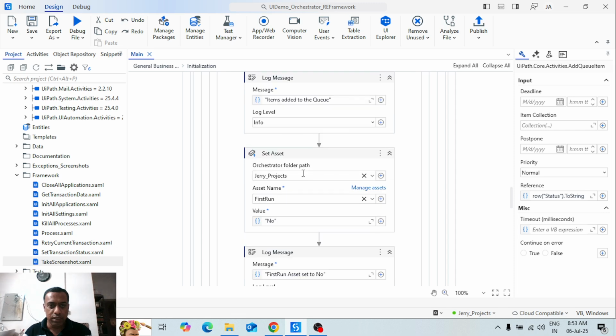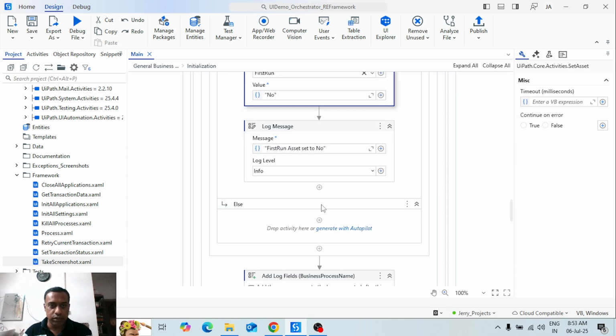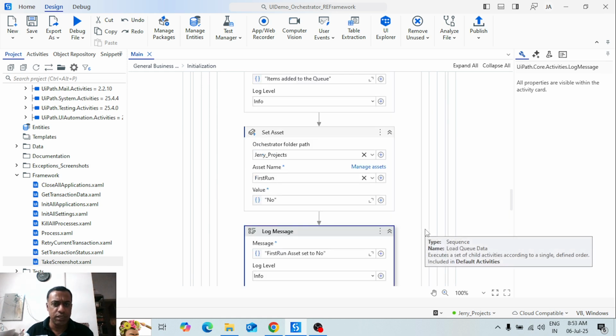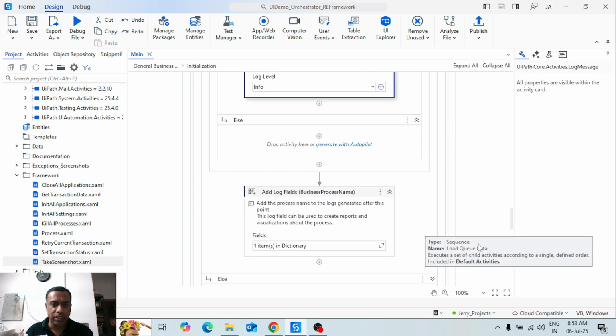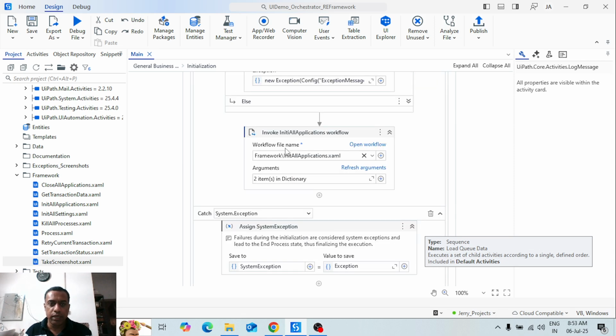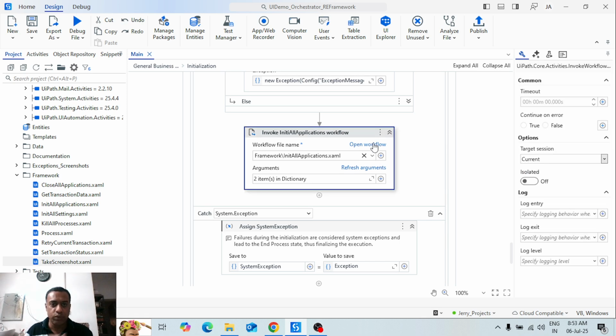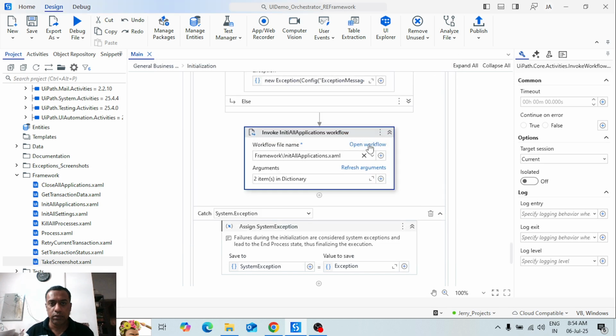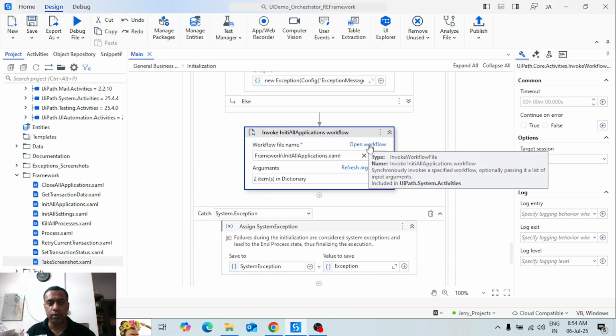Okay, then log message. Now this is what I said: set it to no. So we're just putting in log message, so we captured all that bit of information. You don't need the write lines. This is actually just for my debugging. I included that. And then here we are invoking the application. So when we are saying invoking the application, let's look at this. My credentials are getting passed on. This is what I've set as arguments in config, right? So everything in that config, the dictionary, is getting passed on over here. Basically, what you saw in the config file, all that gets passed on over here.